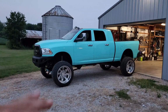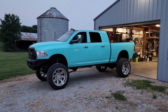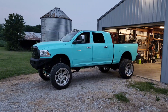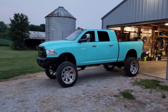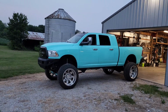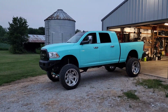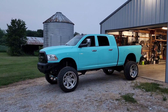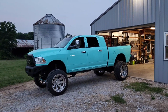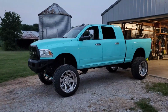So got 20 of the GlowPro LED rock lights with their wiring kit. I wish I would have taken a video of when the kit showed up, but I got the wiring kit as well with the relay and just a little bit of wire and a switch. I ended up having to buy another spool of wire so I could wire it all in and run it front to back and everything. I forget which ones they are, but it's got like 9 LEDs each light. I'll show the lights off and everything.